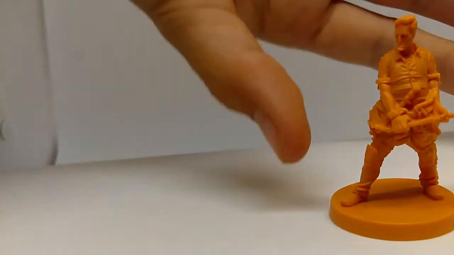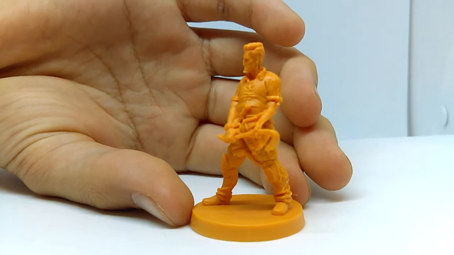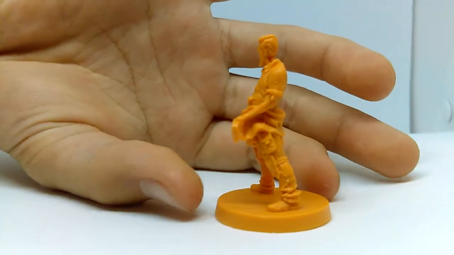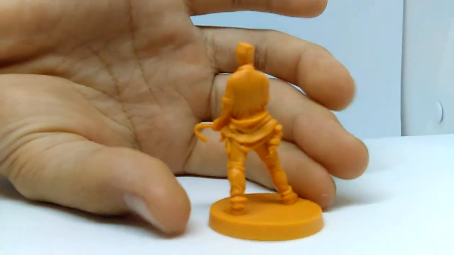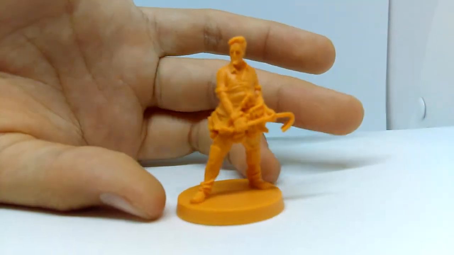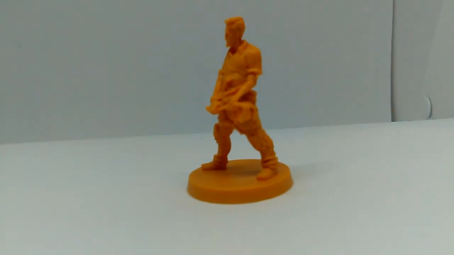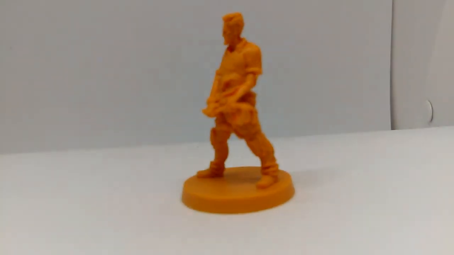Next up. Is this person? If you can stop putting it over that side out of camera, that would be useful. He's armed with a crowbar. Definitely a crowbar. I'm so focused on trying to keep this in focus.